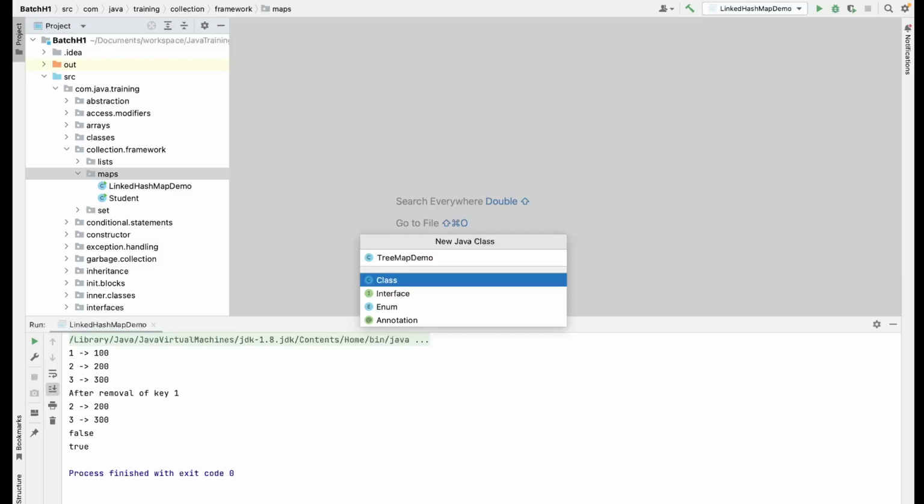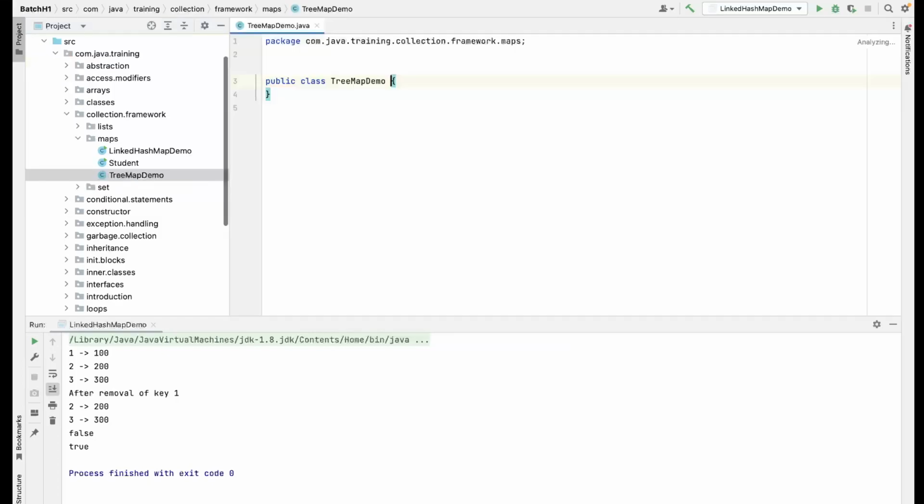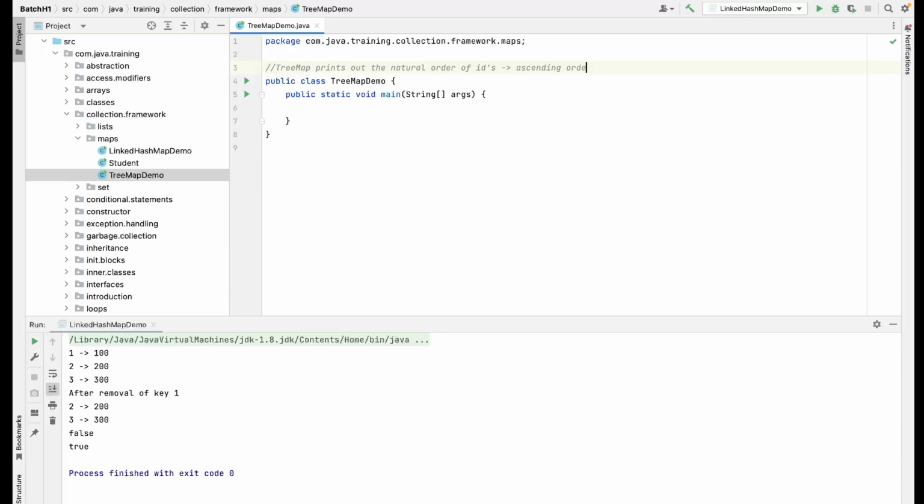Last class we had seen that when you want to have something in sorted order, at that time you want to use a tree map. In this tree map demo, the tree map prints out the natural order of IDs, in short ascending order of the IDs.